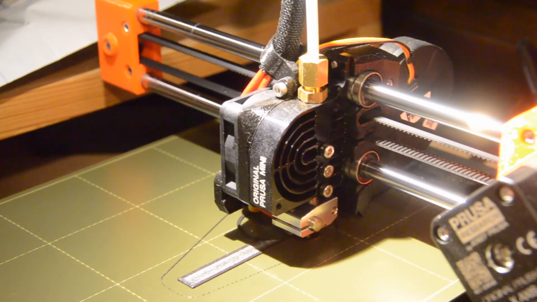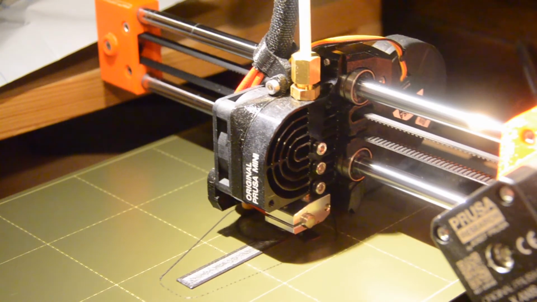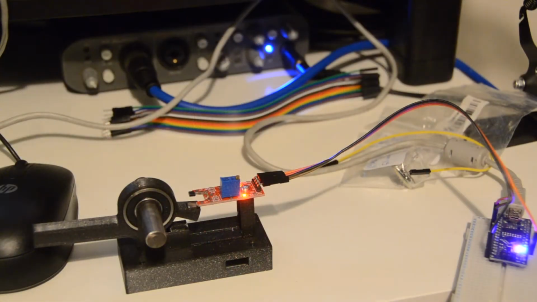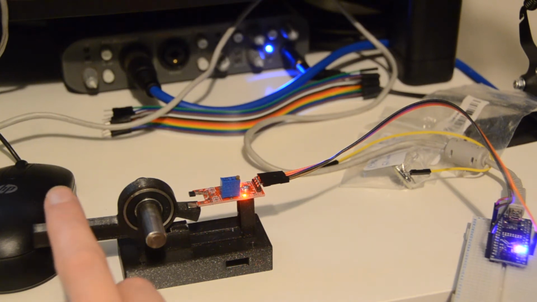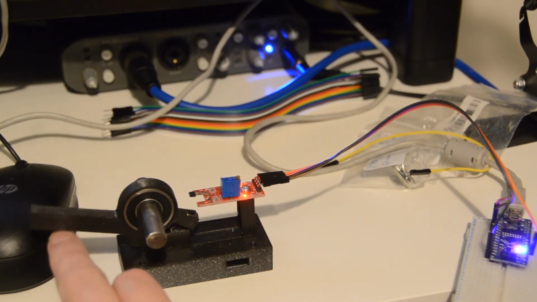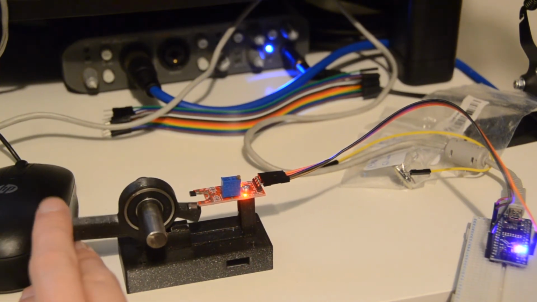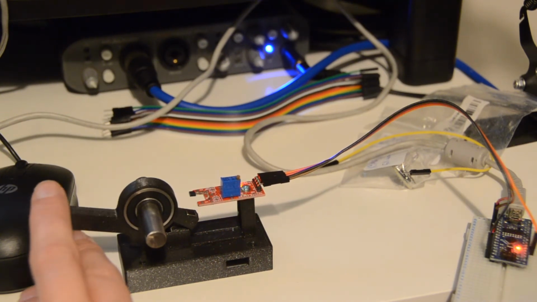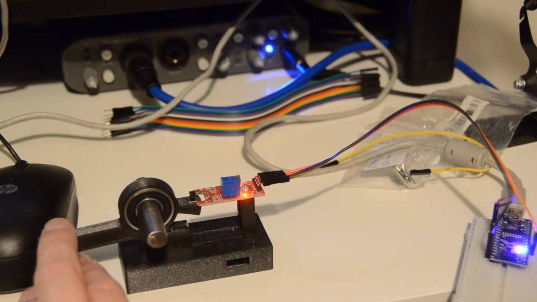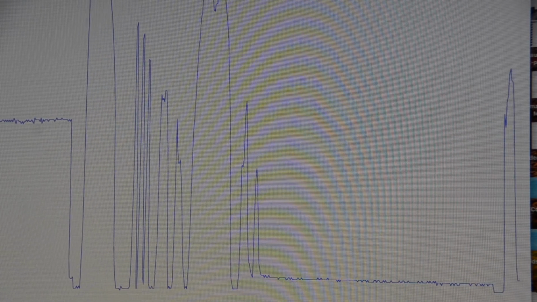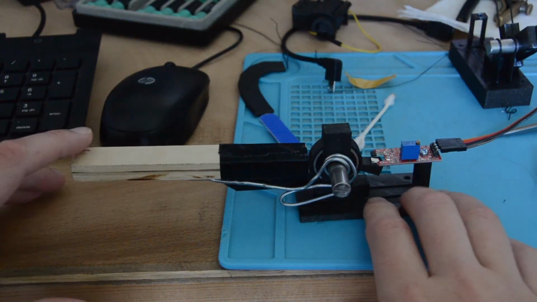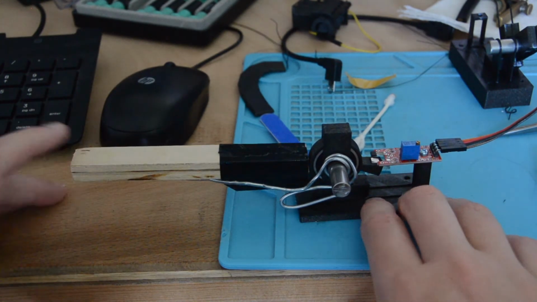And in producing the key mechanism, I've learned quite a lot. So let's have a look at some of the revisions I've made so far and what I've learned whilst doing that. So this is revision one. There's a 3D printed key that mounts around a bicycle bearing. On the back of the key is a neodymium cube magnet, which moves towards and away from a Hall effect sensor on a dev board, which here is connected to an Arduino. I'm thresholding the analog signal from the Hall effect sensor to detect the key movement. Here I've added a wooden mock for the key and a bent coat hanger to act as a compass spring to return it to horizontal.